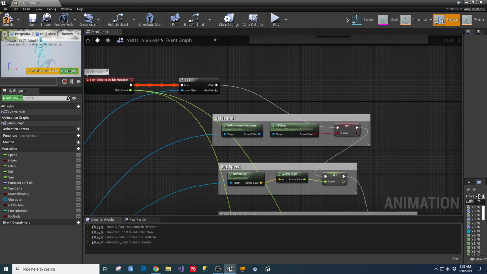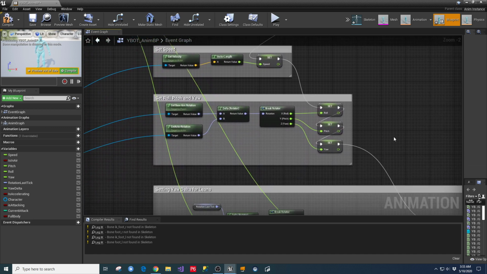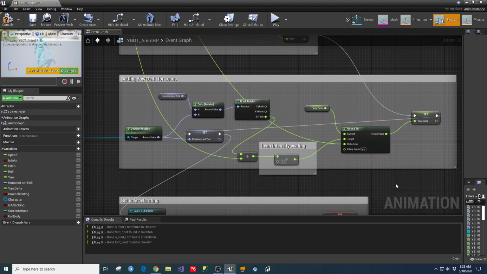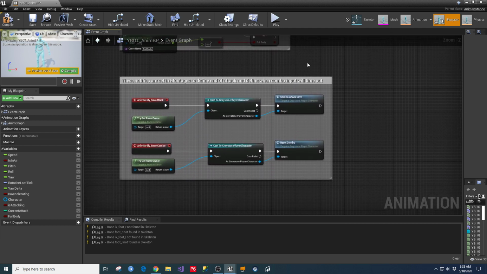We're going to go down a little bit further here, and we're just looking for other things that need to be switched out. We should have a couple more down here at the bottom. These notifications are set in montages to define the end of an attack and define when the combo will time out. You can see here we have a combo attack save. Target is Greystone player character and cast to Greystone player character.